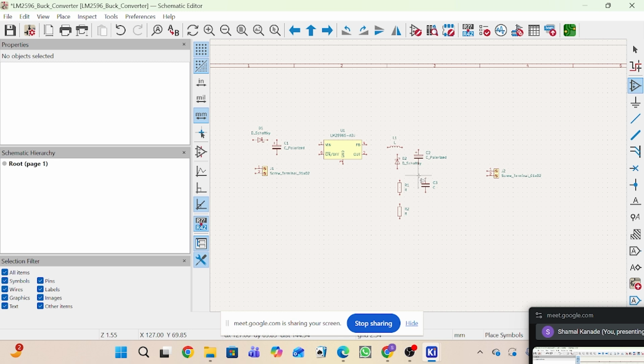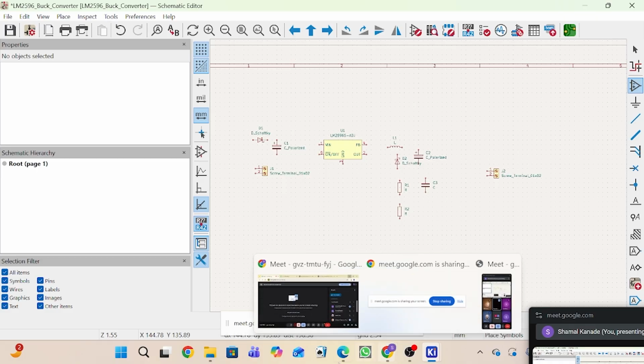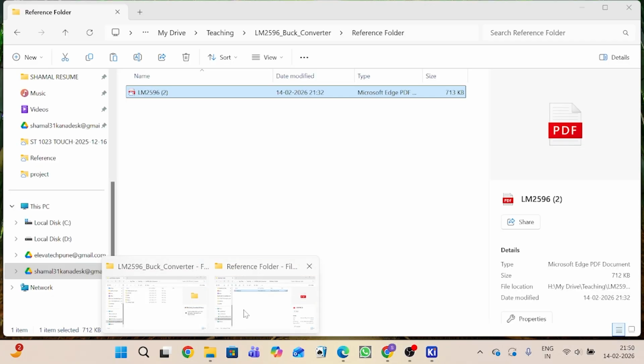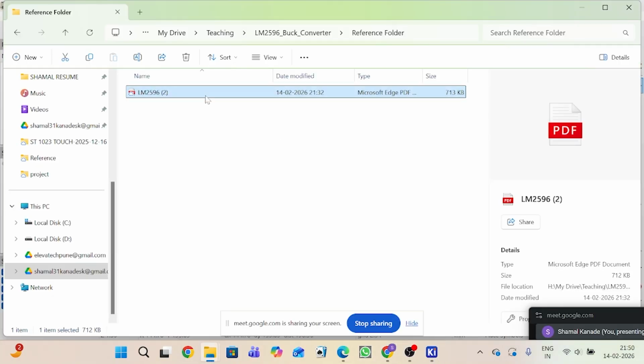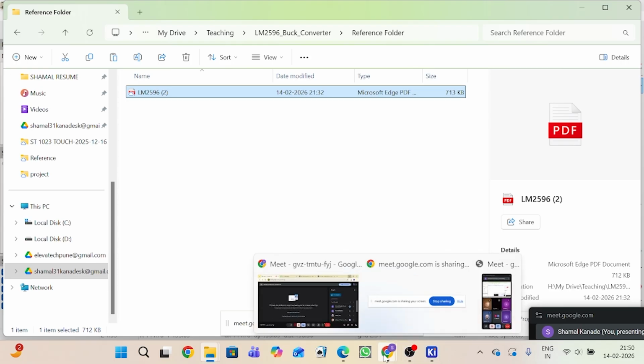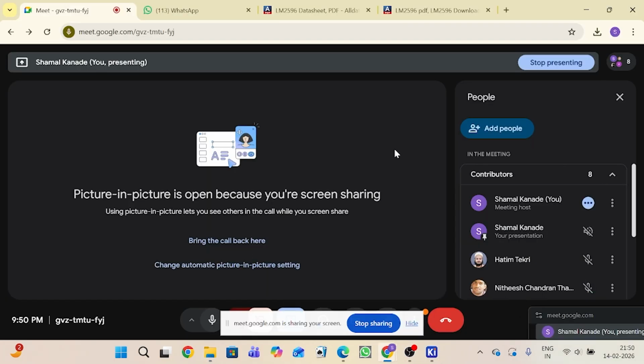Yeah, sure. Also, ma'am, please share the data sheet of that LM2 something. Just LM25965. Just a second, I will share the data sheet.